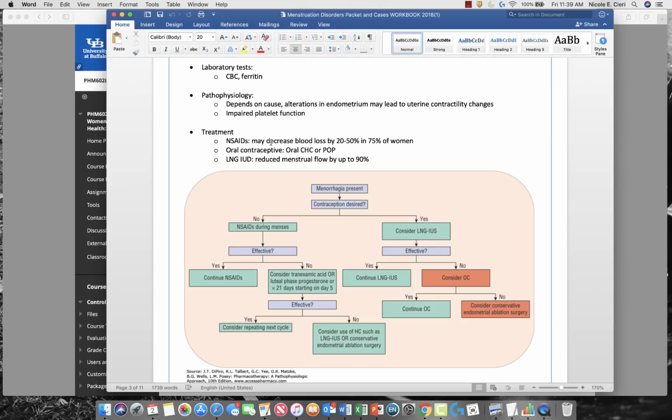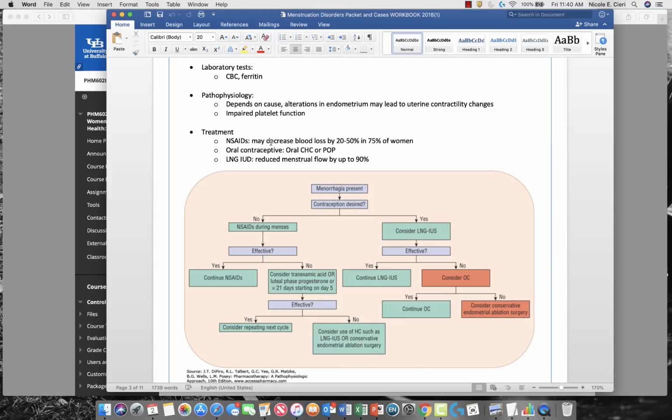There are surgical options that can be recommended for patients based on the cause. So sometimes endometrial ablation or something as drastic as a hysterectomy can be used if the patient is really suffering from extreme menorrhagia, or heavy menstrual bleeding, that is resulting in anemia. But then the other pharmacologic options we have are oral contraceptives, either as a combined hormonal contraceptive or progestin-only pill, or as a progestin IUD.